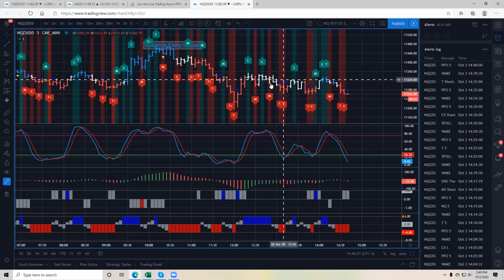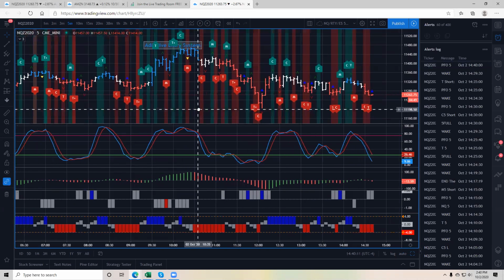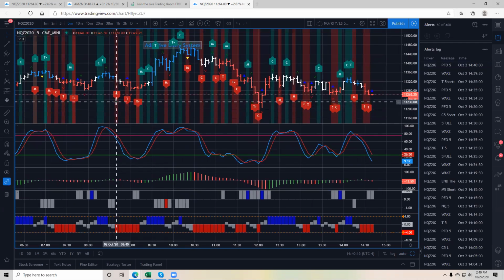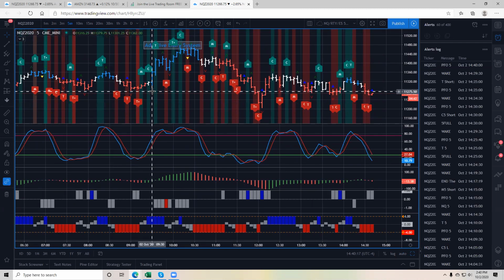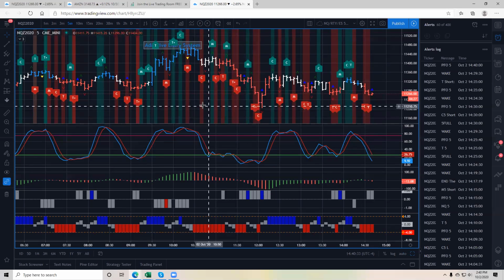So if you've been following along with us, of course, those of you in our live trading room understand this, but if you've been following along with the updates that we provide most every day, you know that we're trading the adaptive entry system, which was created for us by New Cycle Trading and Analytics. It presents signals to enter trades based on four primary, very simple to understand signals. Basically, if you look at the highlights on this page, the green highlights tell us to go long, the red highlights tell us to go short.